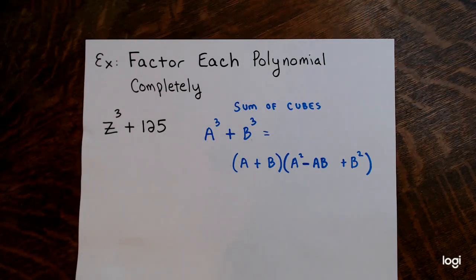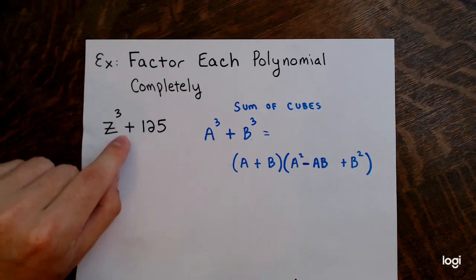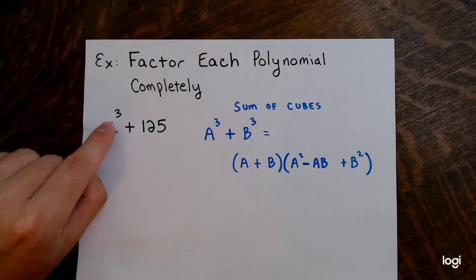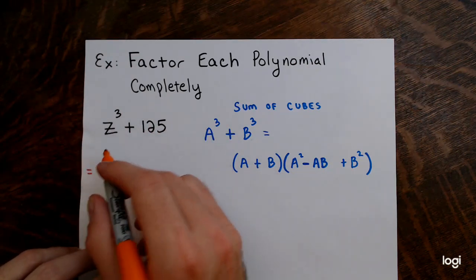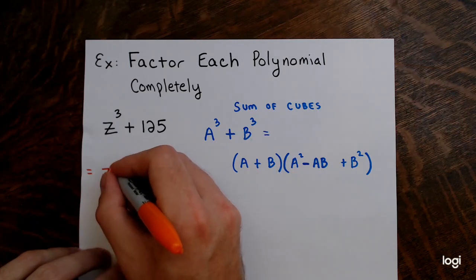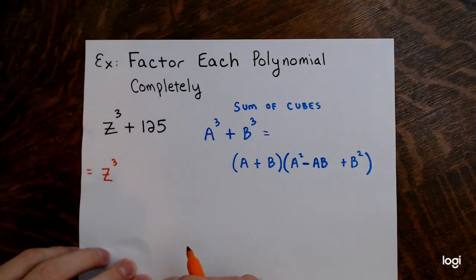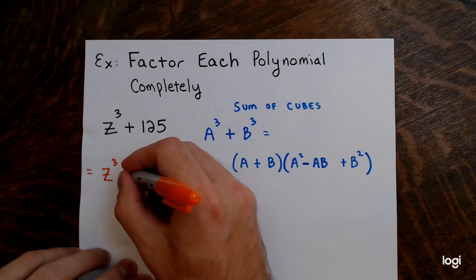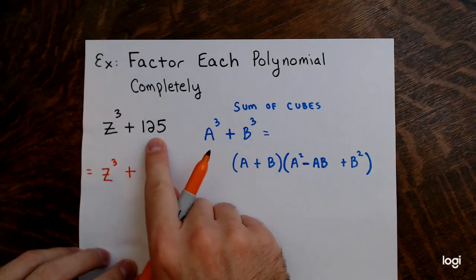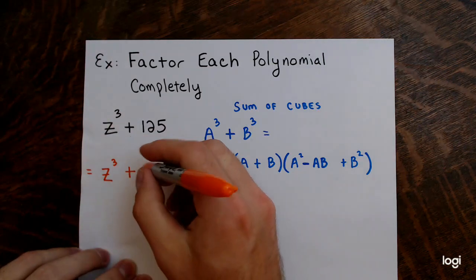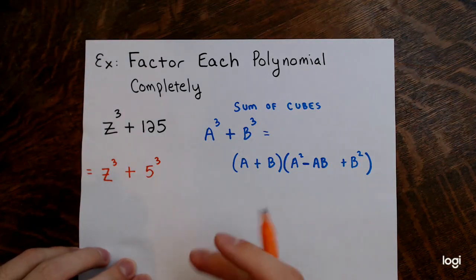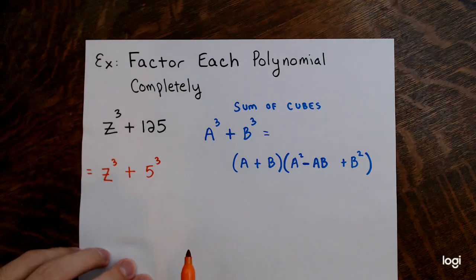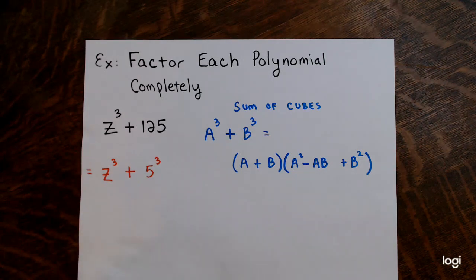Alright, so right now, again, I've got two terms. I'm seeing a sum, plus, and powers that are multiples of 3. So I'm thinking I might have here a sum of nice cubes. Let's rewrite these terms so that I see them as cubes. Well, the first one's easy. It's z cubed, right? Z to the third power, plus. And then 125 is 5 times 5 times 5, which is 5 to the third power. And you can check that. 5 times 5 is 25, and then times 5 again would be 125. So it is a sum of two cubes.